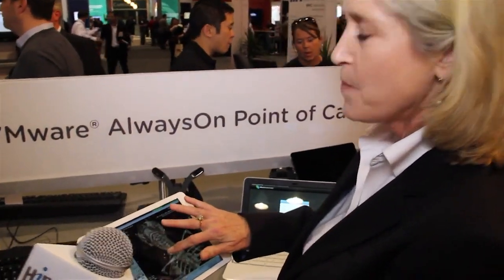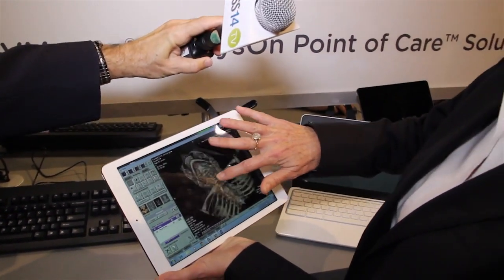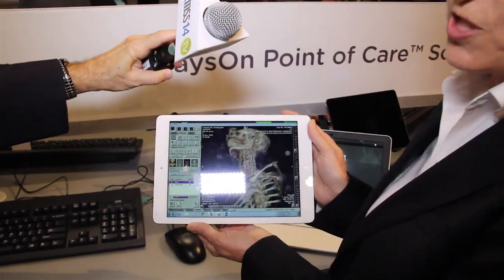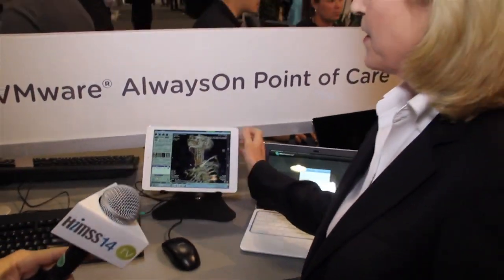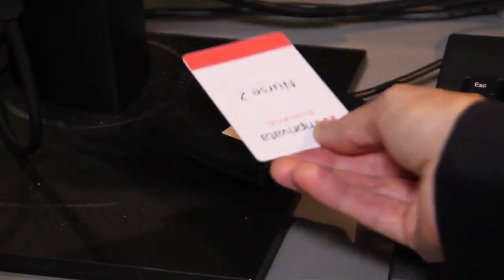How does it happen? What I'm going to show is a demonstration of maybe a typical workflow. So a physician could start at home, he could log in using his iPad and access some patient data and information. You can see that this is a really great performance. We're showing a 3D image here. And then say he goes into work and he wants to resume that same desktop session. He takes his ID badge, he can simply tap on it. You can see it's authenticating me, it knows who I am, and it pulls up that same session in state.